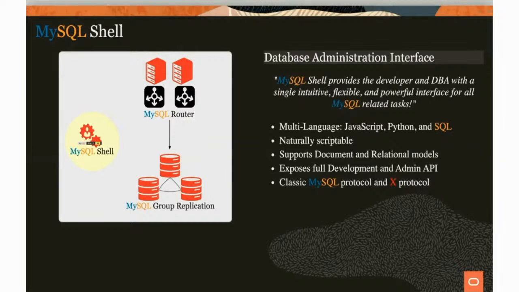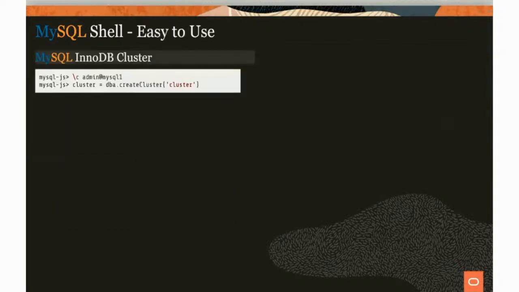I'll give you an example of how easy this is to use. Here's how we can create an InnoDB cluster. We connect to Shell and it goes into JavaScript mode by default. We're connecting user admin to host mysql1. Just over a MySQL connection, we are going to create a cluster. So we're not doing anything local anymore. We're only using MySQL connections to do any operations to set up InnoDB cluster. We create a cluster object with dba.createCluster, with the name cluster. And we have a single member cluster at that time.